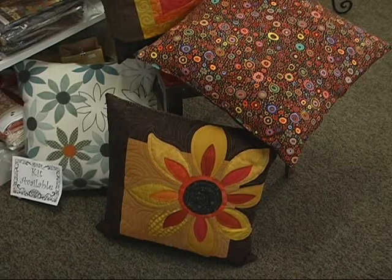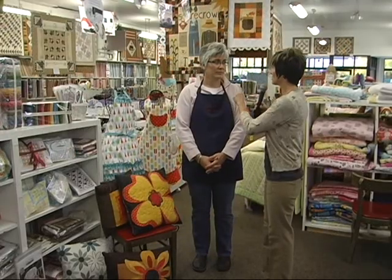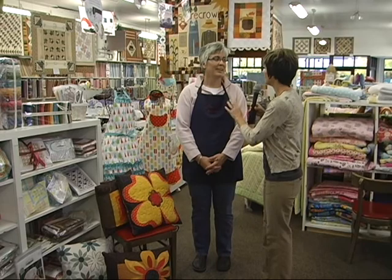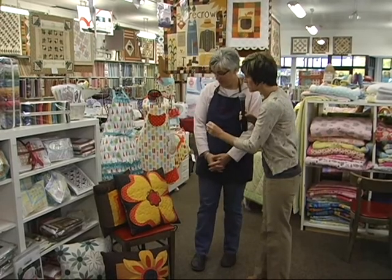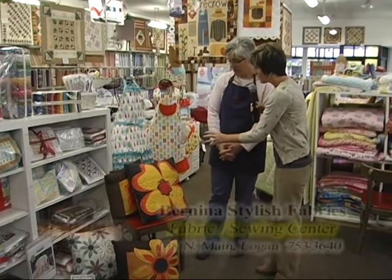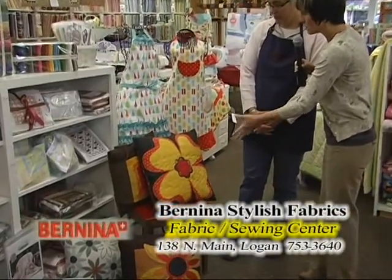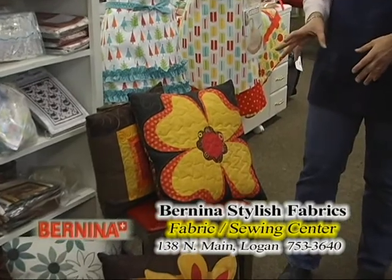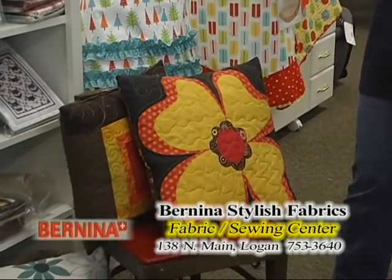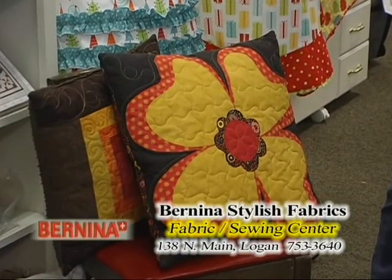Tammy, there are so many wonderful ideas when you walk into Bernina. And one thing that is great about that is that you're also knowledgeable too. I mean, you'll tell me how to make it happen. But the ideas are all over the store, and I saw these pillows. So it's a kit available that you've got the ideas and shown, a sample actually made up and on the wall. Right. And we tried to put a little tag on all of the samples that will say if there's a kit available or not.